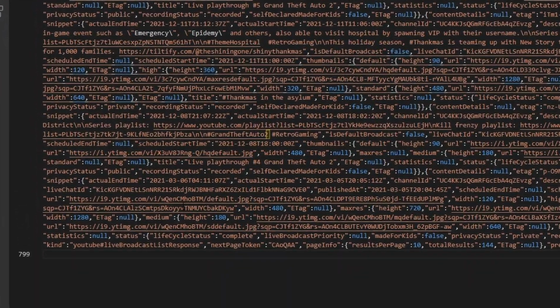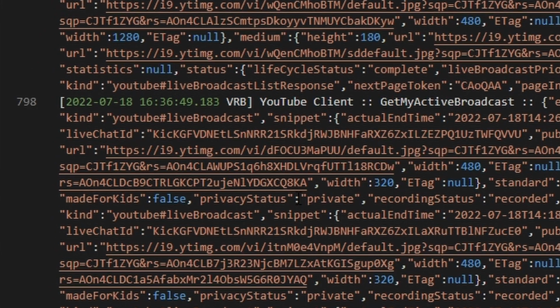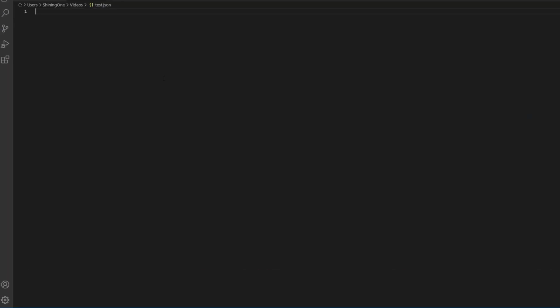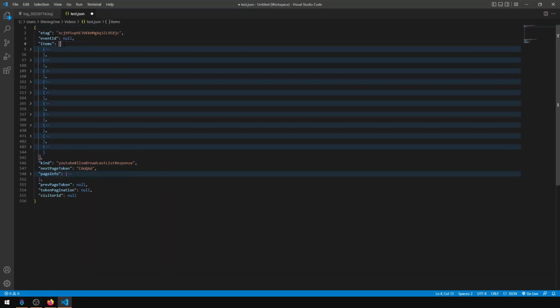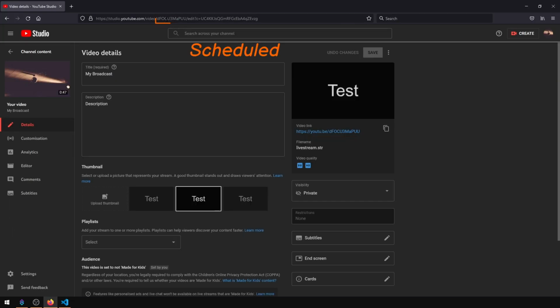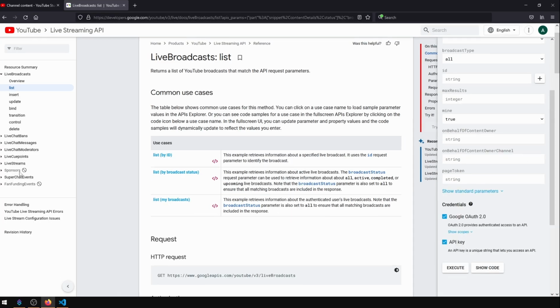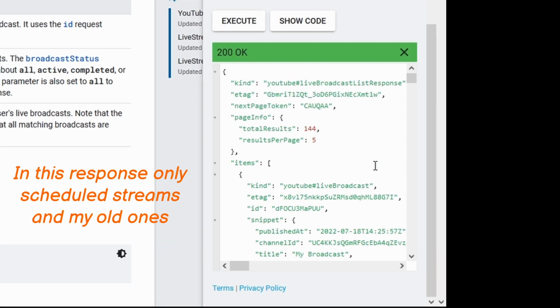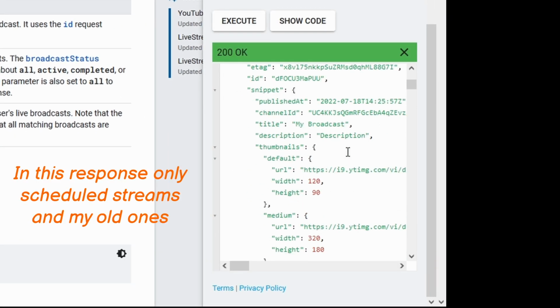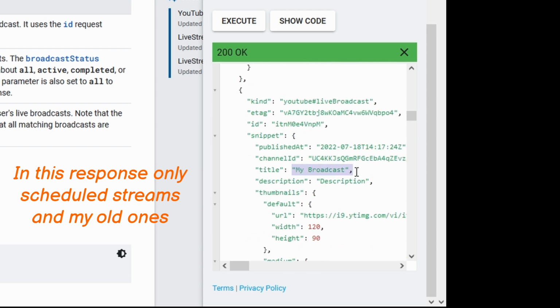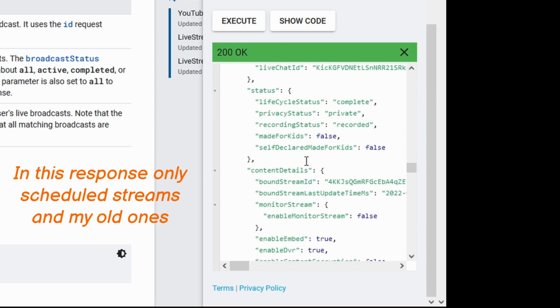So I dived into the Streamer.Bot logs and here is what I see. It periodically sends a get my active broadcast request to the YouTube API, and here is the problem. If I try to find broadcast IDs for auto-created streams in the response from the YouTube API, I will not find them. According to the YouTube API documentation, it can return all user broadcasts, but for some reason the response doesn't contain auto-created streams. This is where the YouTube devs screwed up, in my opinion. And Nate's fault was just to believe them without testing all cases.